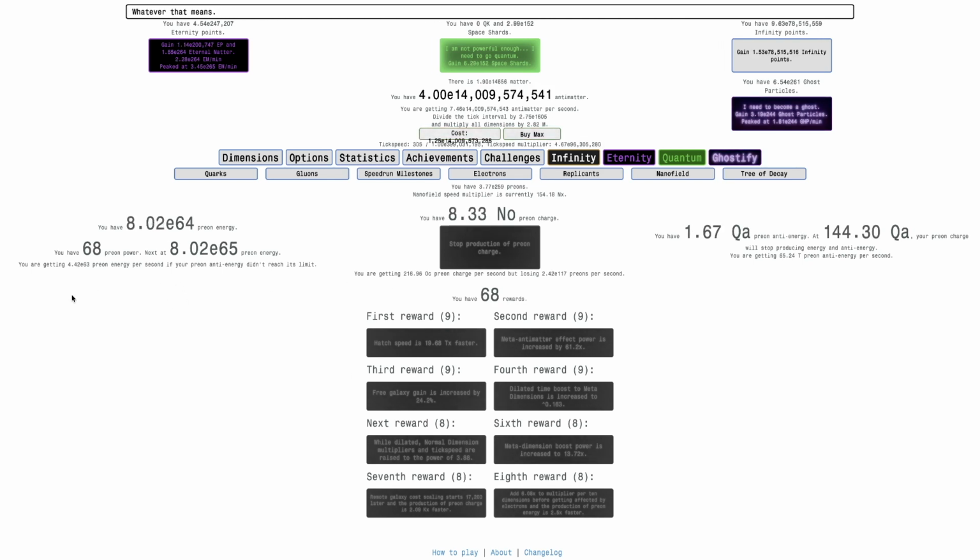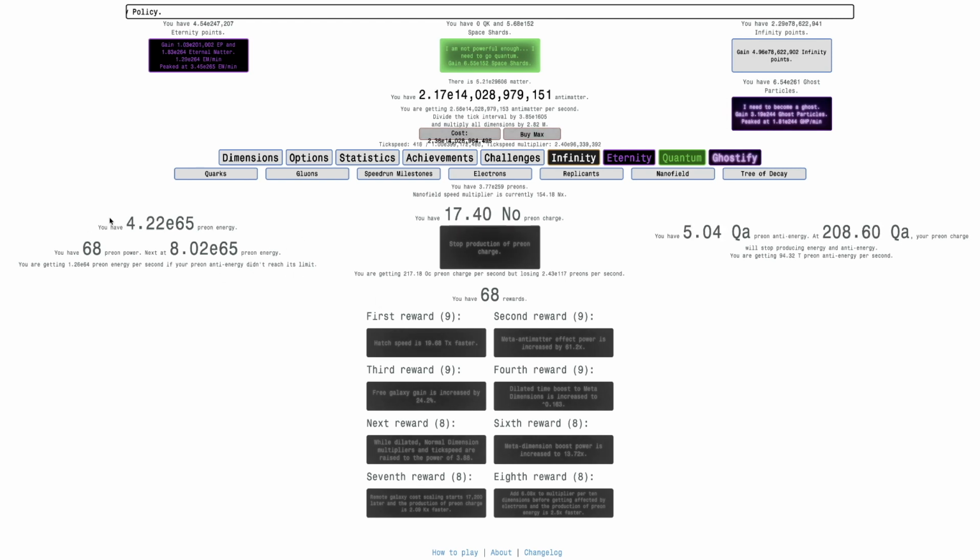Also, what's interesting while I'm waiting for 69 rewards is that the anti-energy is going up a lot, and it could be a little nerve-wracking. It feels like maybe later on in Nanofield, the anti-energy will again be a major factor, instead of just the amount of time it takes to get to a certain amount of prion energy for the next reward. It's getting quite a bit of anti-energy per second. It's nothing compared to the prion energy, but compared to the cap, it's over 2%. So that could be a factor later on, maybe in Bosonic Lab, who knows.